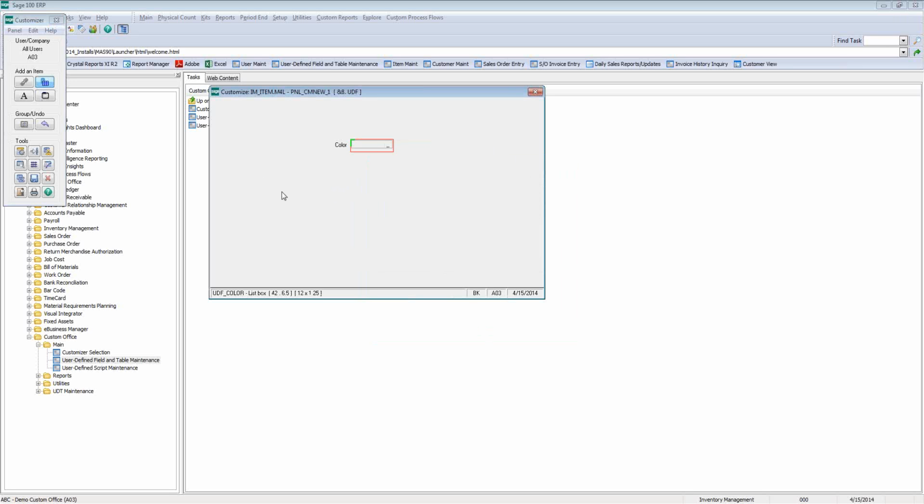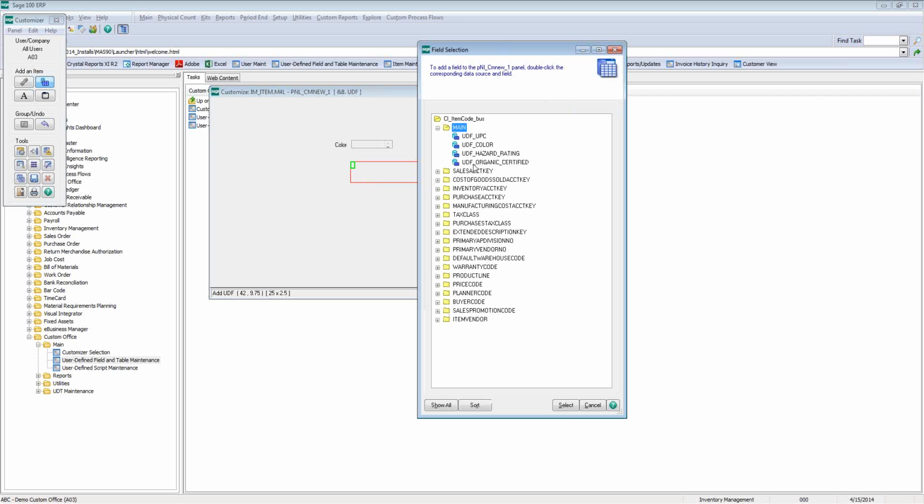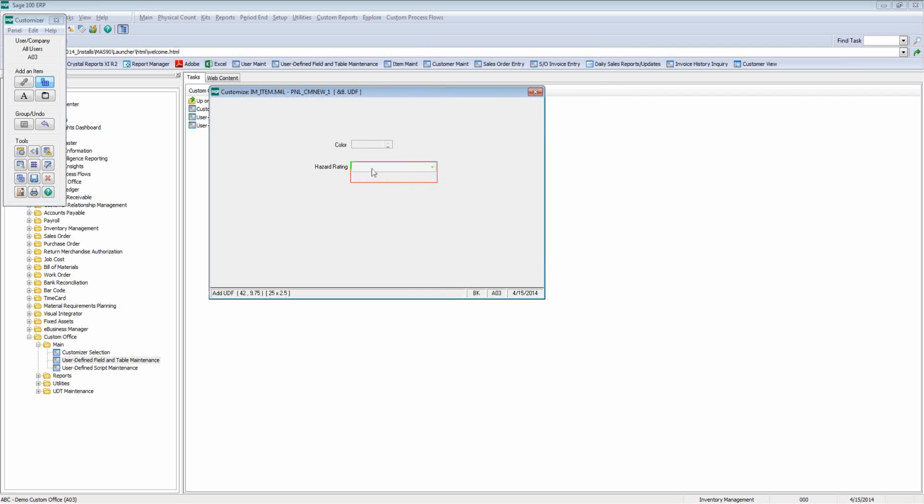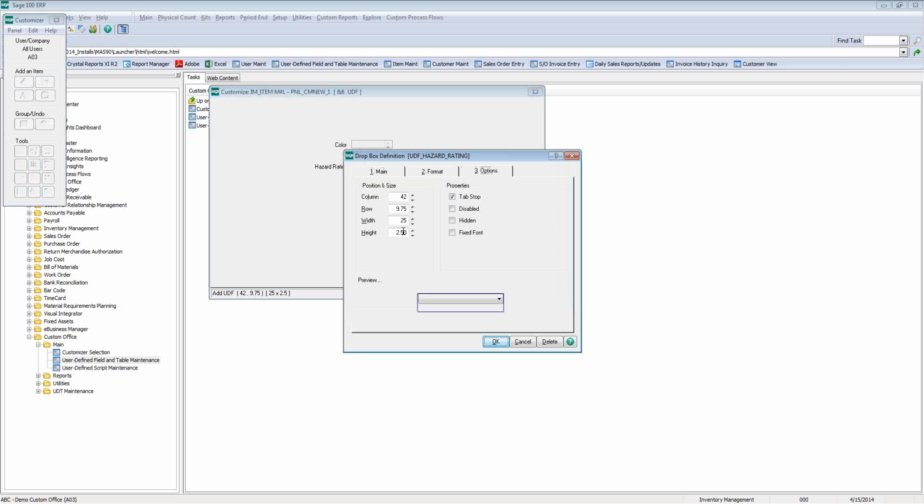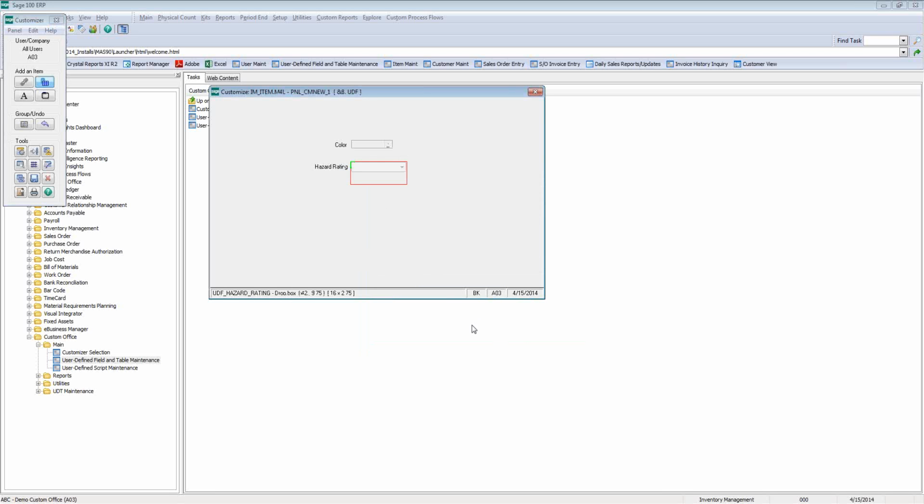All right, now we're going to add the hazard rating. I'm going to click the button here again. We're just going to draw the shape. This one's our drop-down box. And there's our hazard rating. We're going to select that one. And let's see here. On the hazard rating, I usually like to make that one a little bit taller. And you'll see why when I add it to the screen here. That's probably fine, and I think that 16 will probably be good enough. Okay, there's our hazard rating.